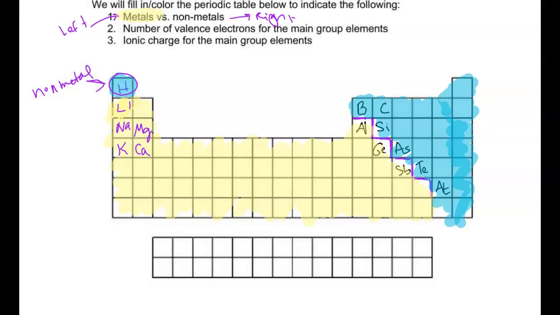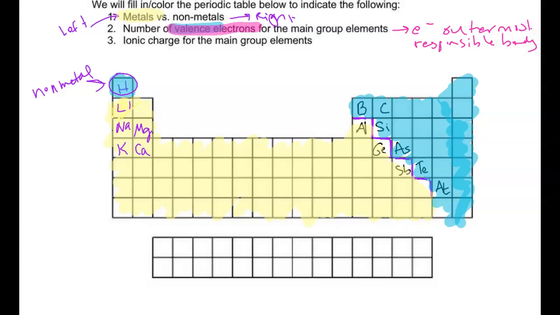Okay, so the next thing we are going to do is write down the valence number of electrons. Just pick a color and write it; we'll make it pink. My valence electrons are the electrons in the outermost ring, and they are going to be responsible for bonding. That's why we pay attention to them.